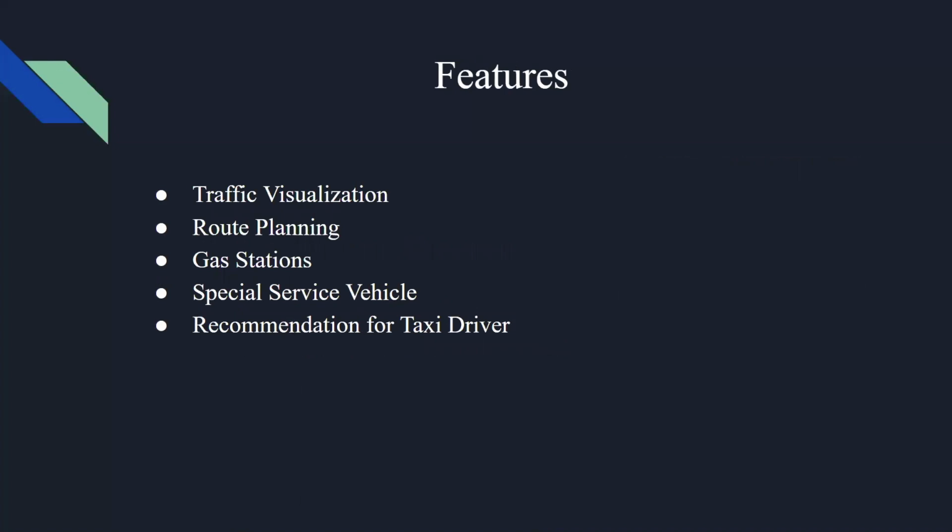In this section, we will talk about the features that our system has achieved. The first fundamental thing is to build a map and add traffic conditions on it. We decided to use a weighted graph to represent our map, where the nodes represent zones and weighted edges represent routes between zones with congestion level.